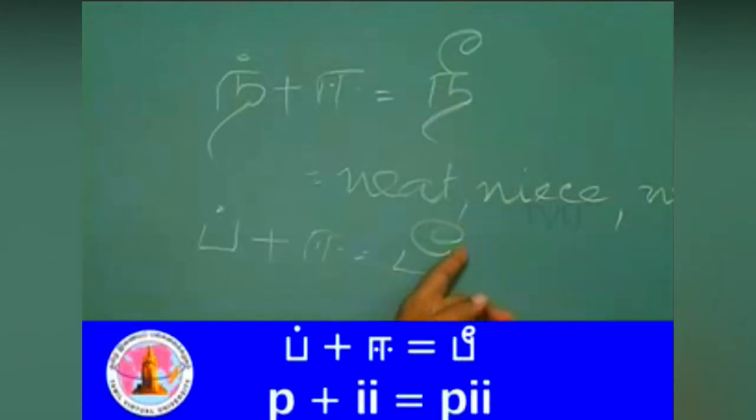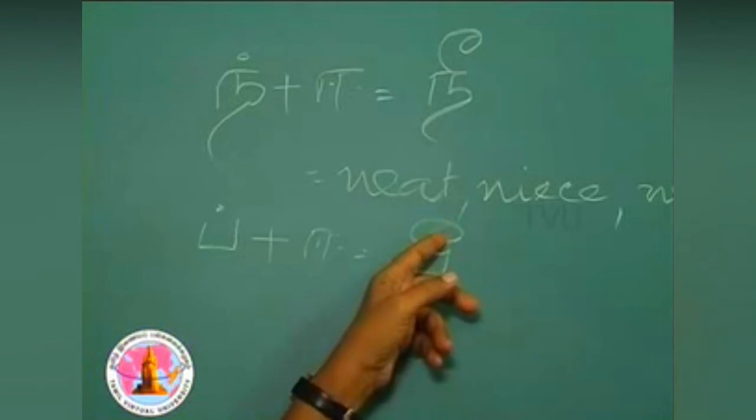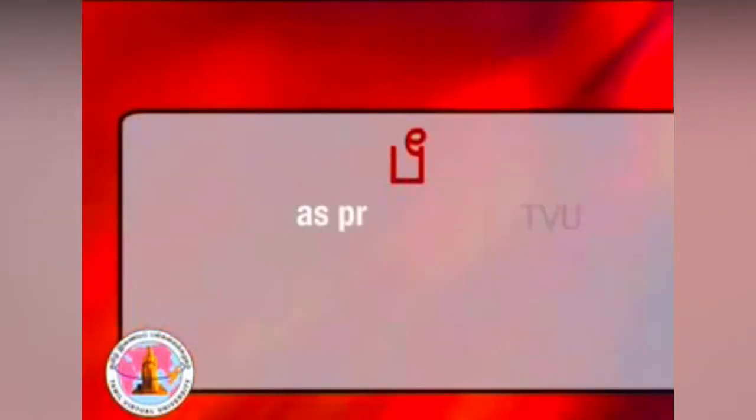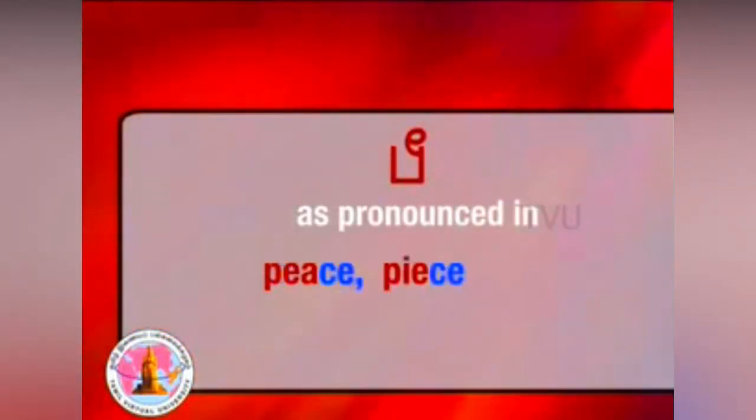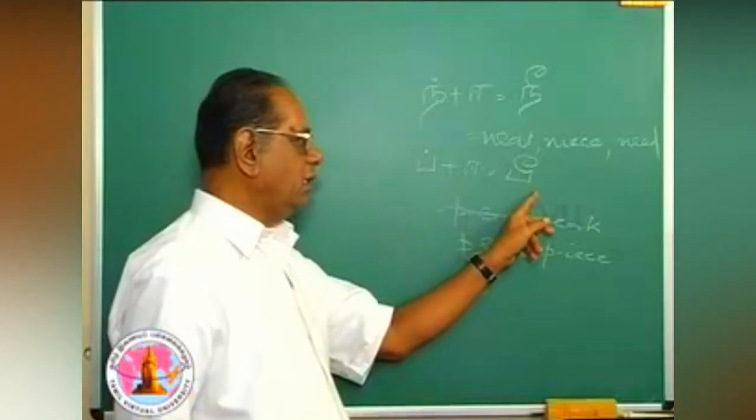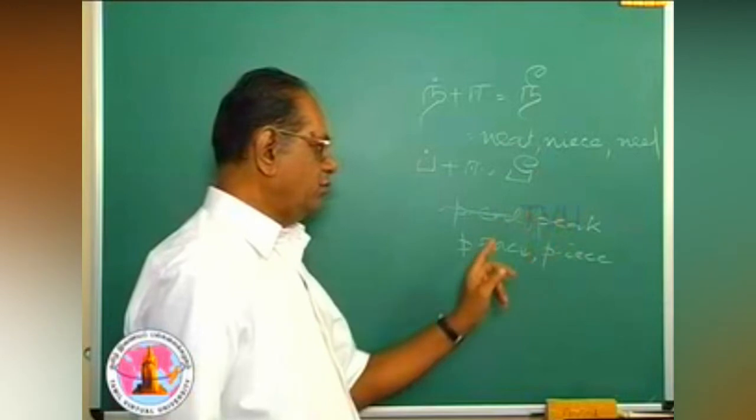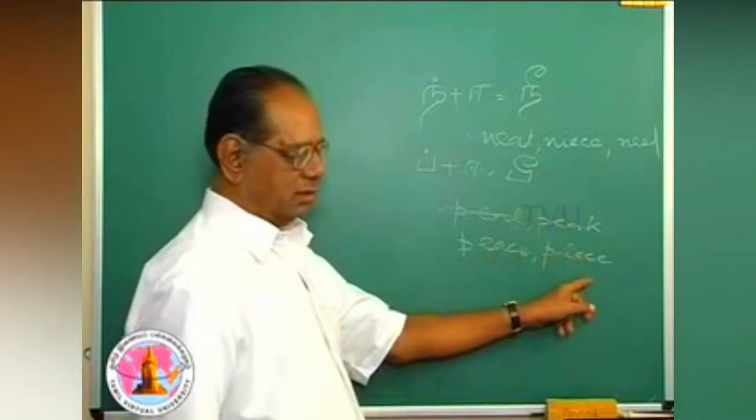Speed. See, I take the marker on the right side. It is started from where this vertical line ends. You take the curve up and round it off. If plus ee, pee, as pronounced in peak, peace, and peace.